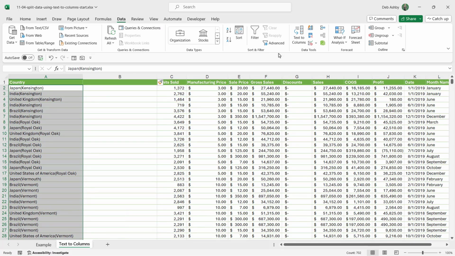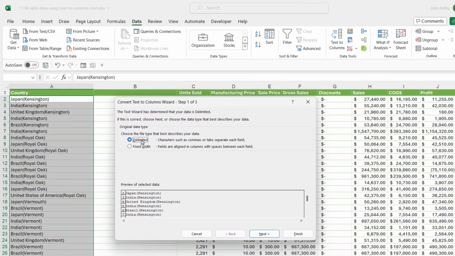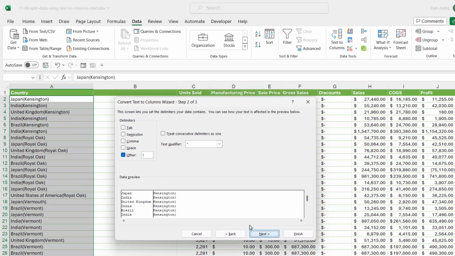We're going to go to the Data tab. I'm going to choose Text to Columns. Now I'm going to choose delimited again, because what are we going to use to separate our data? Well, I'm going to use the first open bracket just here. So we're going to choose delimited, click on Next, and we don't have brackets listed underneath our delimiters. So this is where we can use the other option, and we can just say that we want to split at that first open bracket.